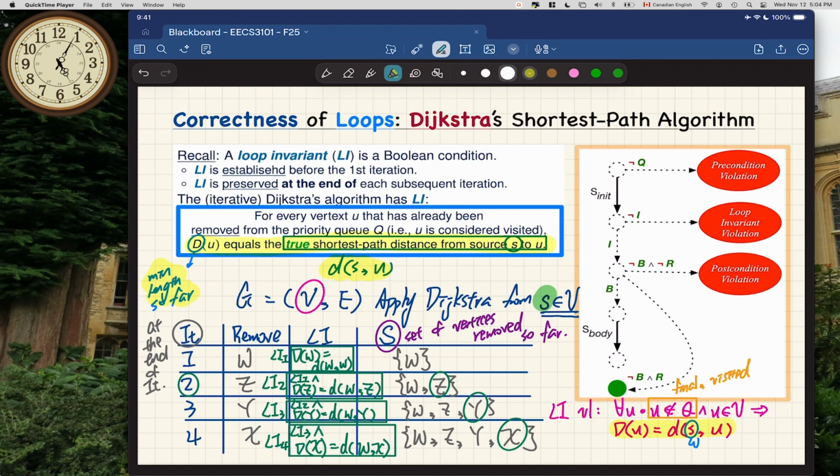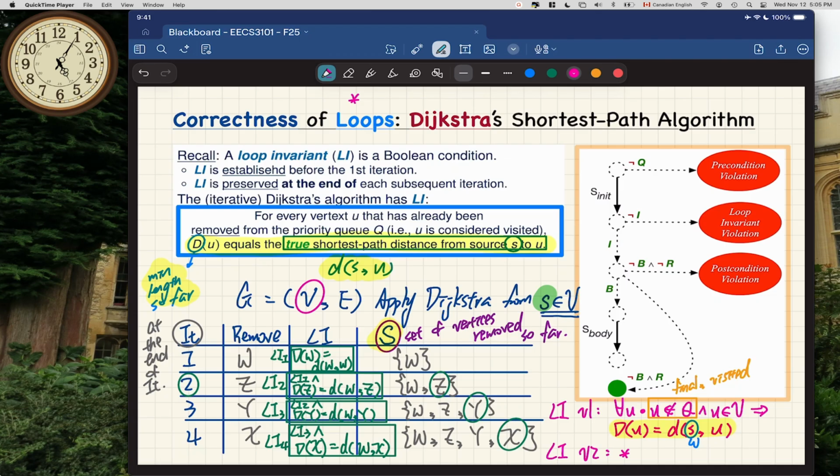Another way to do it is by using this set over here. You can think about this set in some ways more like a final set of all the vertices whose results have been finalized. So let's put it here: loop invariant version 2. Running out of space, I'll say star.